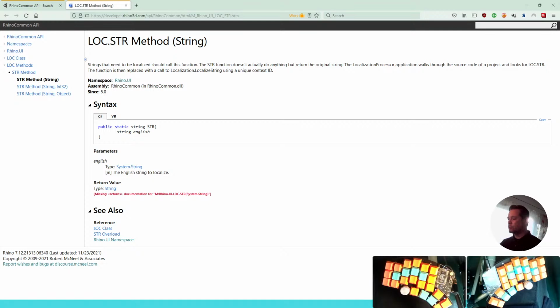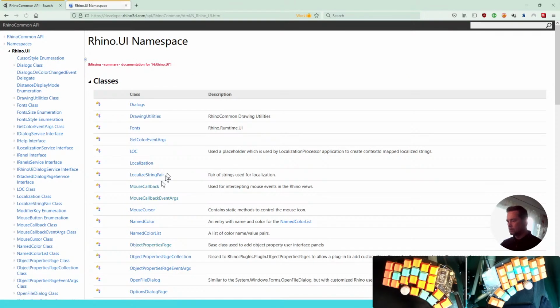This is what I was looking for: localize string. Let's see where that is at. Oh, it's maybe just in the Rhino UI namespace.